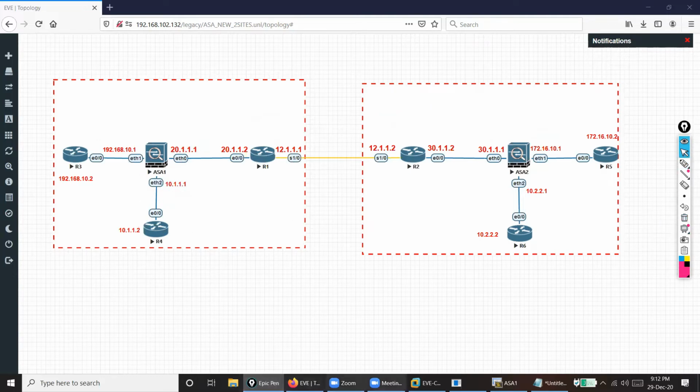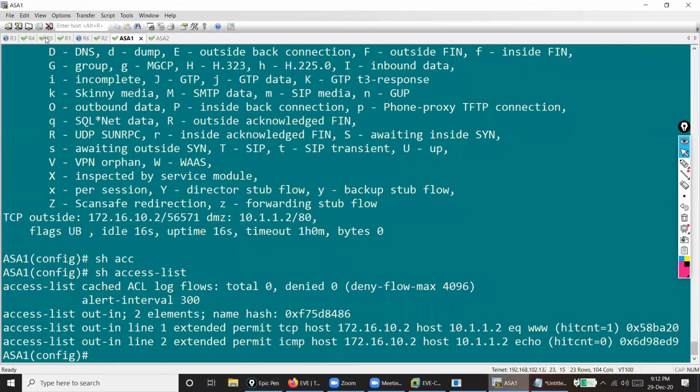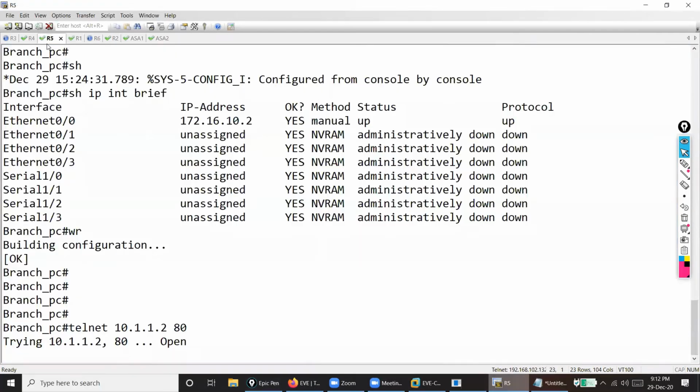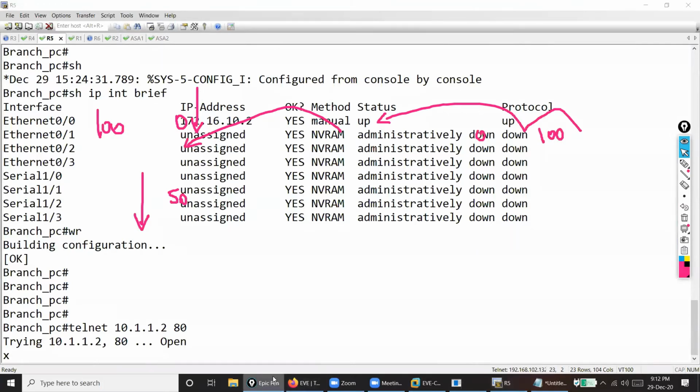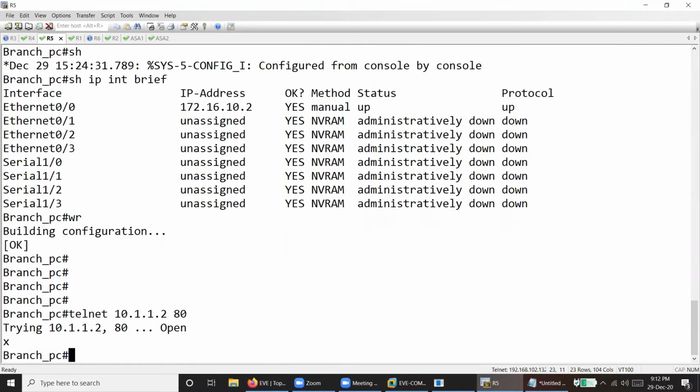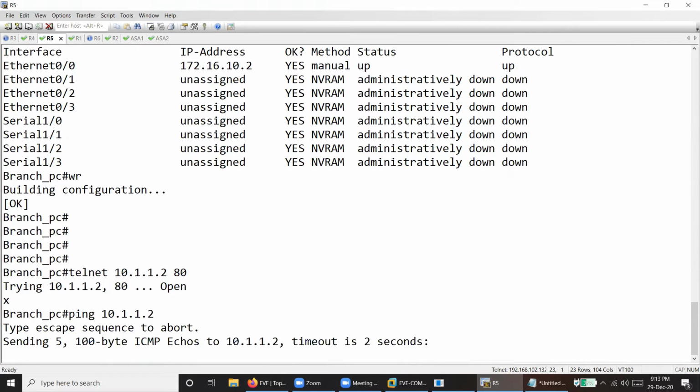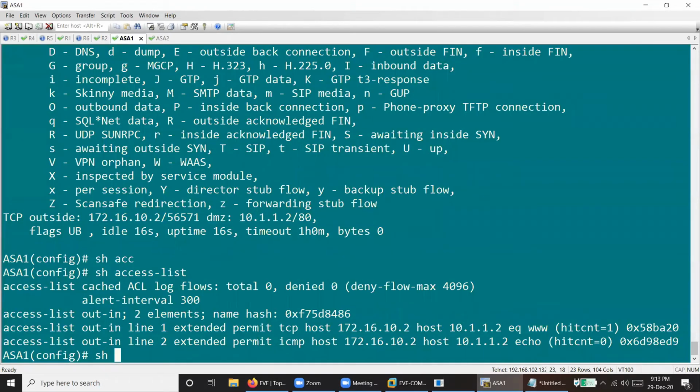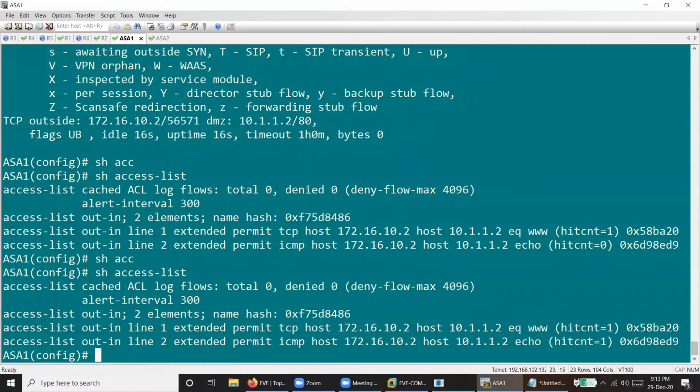Now let's ping and see what happens. Ping 10.1.1.2. Show access-list. You can see there is a hit count.